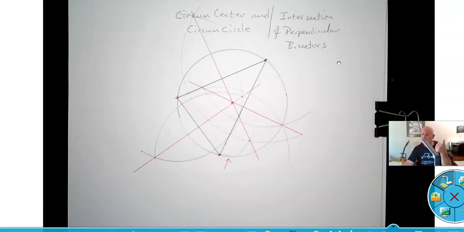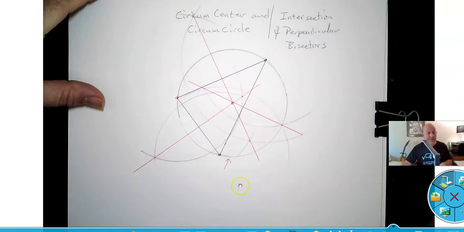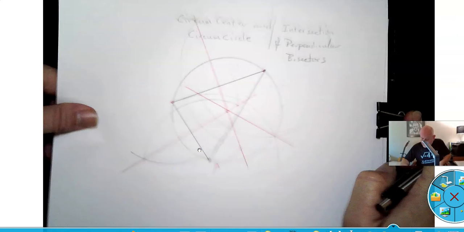So we've seen what happens when we have angle bisectors that intersect. We've seen what happens when we have side perpendicular bisectors that intersect. Now there's another measurement on a triangle, and it's called an altitude. Okay, so we actually need another construction to be able to construct altitudes. So we're going to take a look at that here. There we go. So what we need to be able to do is find a perpendicular line through a point.